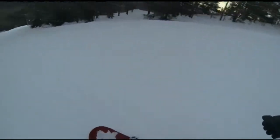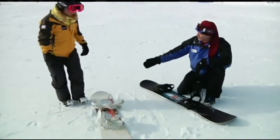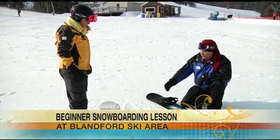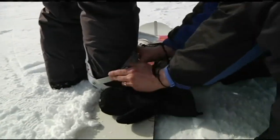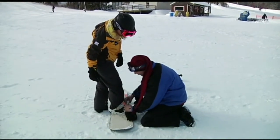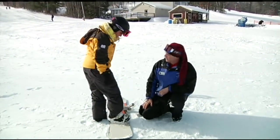So now this is obviously a snowboard. We're taking it slow. When we put it down, how do we get strapped in? The first step is when you put the snowboard down — for you, your goofy foot — you would be strapping in your right foot. I'm a regular rider so I would be strapping in my left foot. You take your right foot and put it on the binding. You put the back strap on first because you want to make sure your foot is not hanging — you want it as far back as possible. You want it tight but not too tight. Then put the toe strap on. You're locked and loaded.